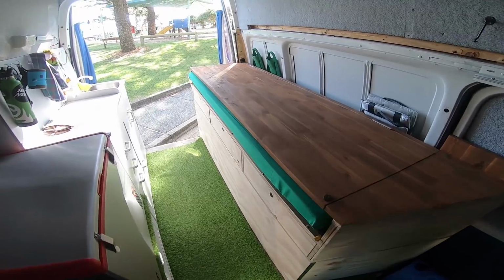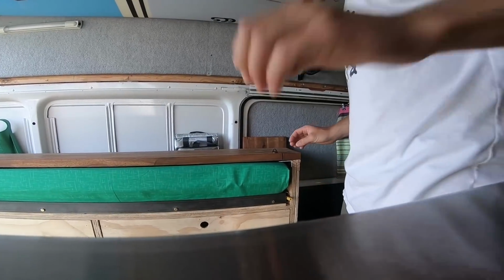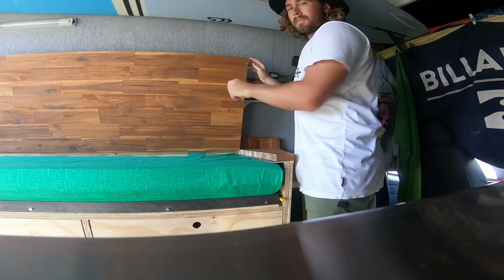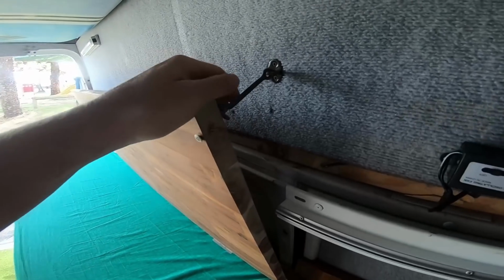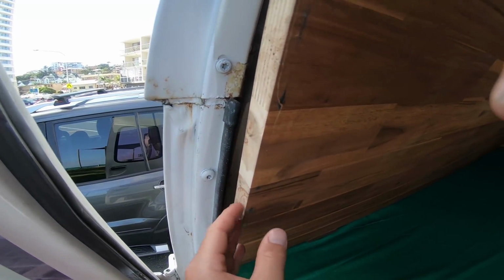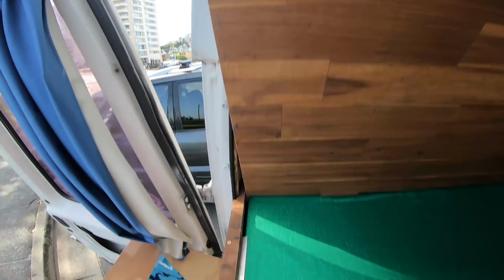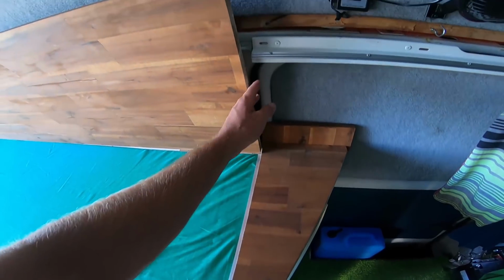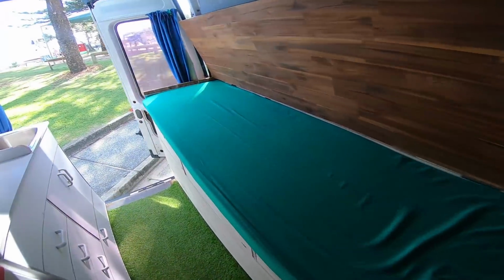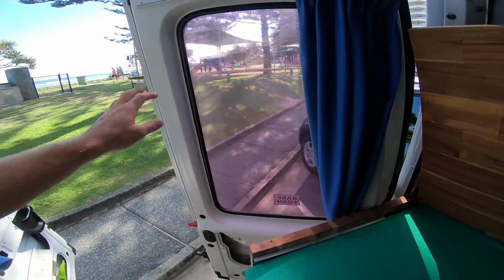So let me explain and show you how it works. Number one, lift it up. It latches right here super easily. It stays up. You see it could go a little bit more vertical, but I have this problem here, and when the door shuts I need enough room for it. That's why I cut this off. It's also why I cut it here and I cut this a little bit so that it wasn't in the way. Oh, it's getting a little windy.